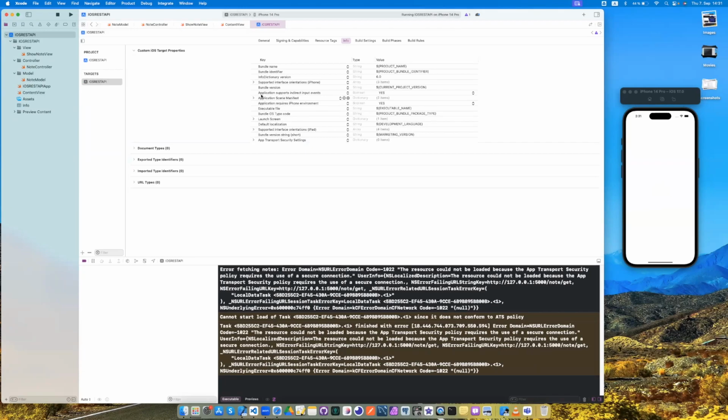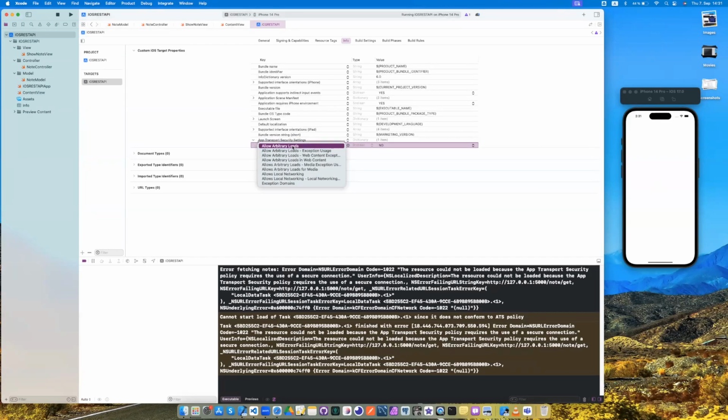We don't have app transport security, and again from here, no. Plus ability load. Okay, what I forgot to do that is actually important. As you can see, as default no should be yes.